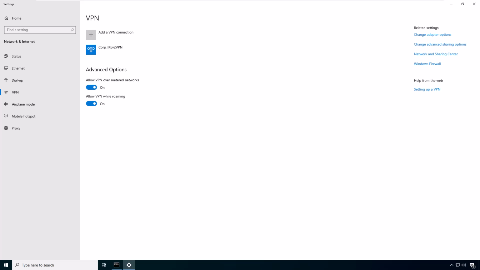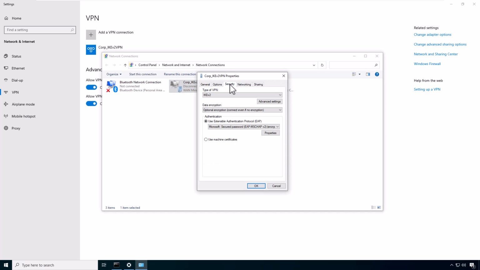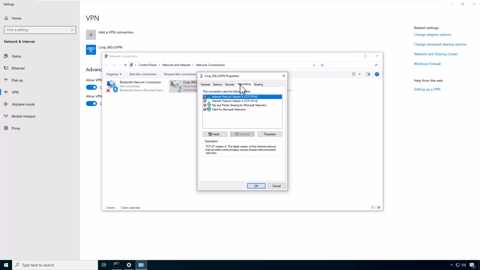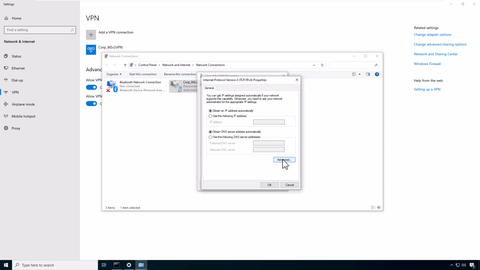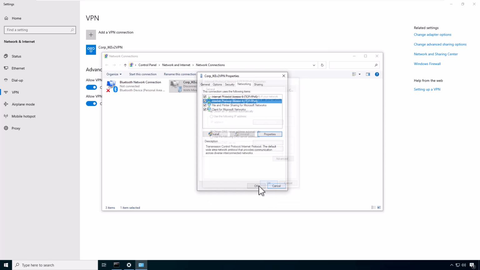Go to your network connections. Take the properties. Go to Security and double-check the type of VPN is set to IKEv2. Use EAP selected. Now click on the Networking tab. Check or uncheck IPv6 according to your requirement. Take properties of IPv4. In Advanced, make sure you uncheck Use default gateway on remote network, because I don't want to forcibly flow all the traffic through this tunnel, rather only related routed traffic. Click OK, press OK, OK all the way out.